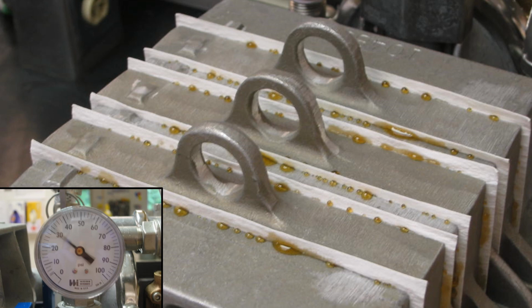If you ignore it, the pressure will go so high that the papers will tear. It's also called blowing a paper, and that's when you'd have a problem. You'd have diatomaceous earth and unfiltered syrup going into whatever container you were filtering into. So you really want to avoid that from happening.